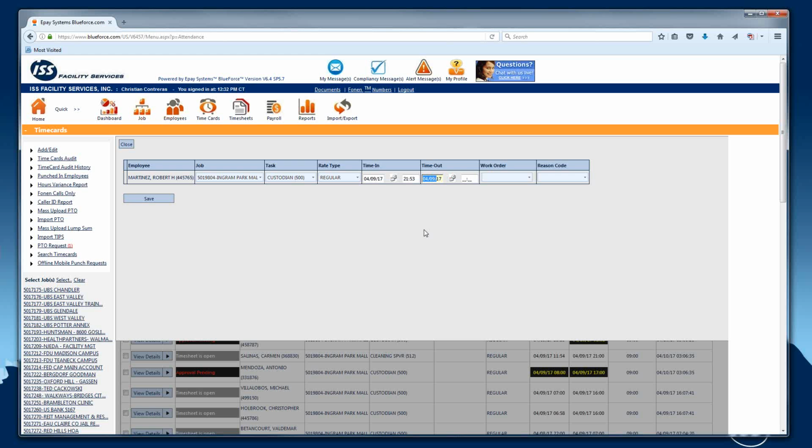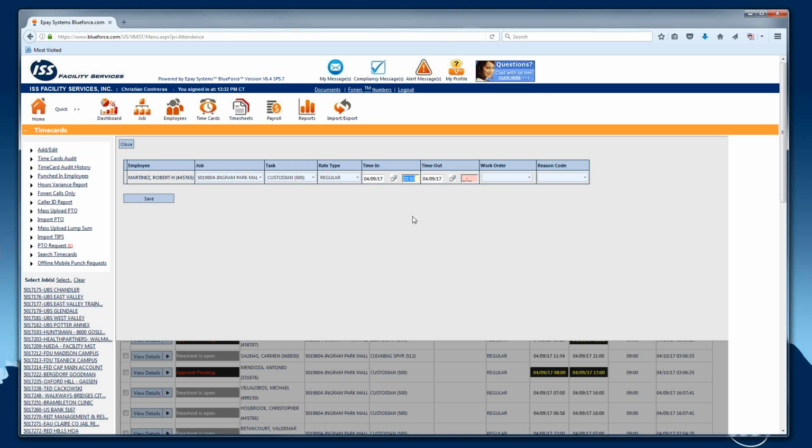Now, in this case, if the employee didn't punch out, you can go in here and fill in that actual out punch. So keep in mind the date, keep in mind the time. The time is in what I refer to as military time, but it's basically on a 24-hour clock. So you would go in there and know that 21:53 is actually 9:53 p.m. So I could go in there and fix that punch. If maybe he actually clocked in at 9, was there at 9:30, but had issues at the clock, well, we can fix that punch if need be. But in this case, he punched in okay, so we're going to leave it alone.